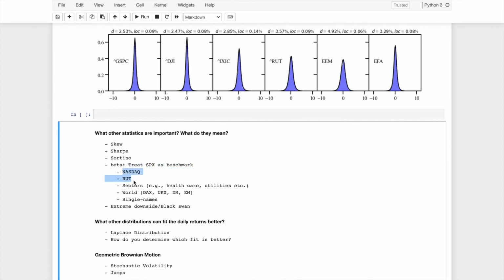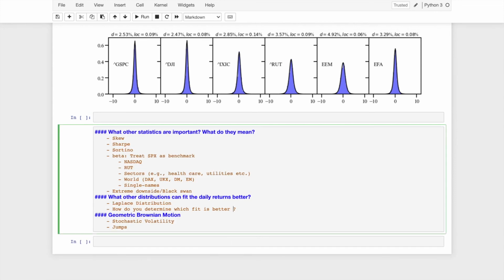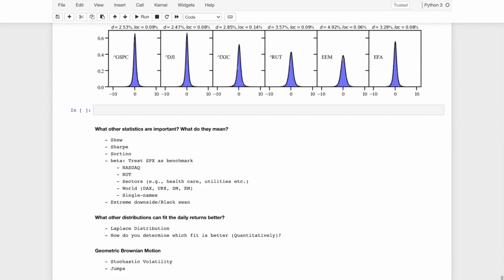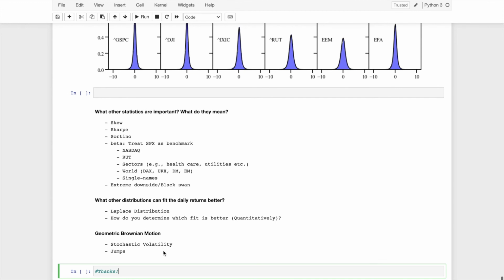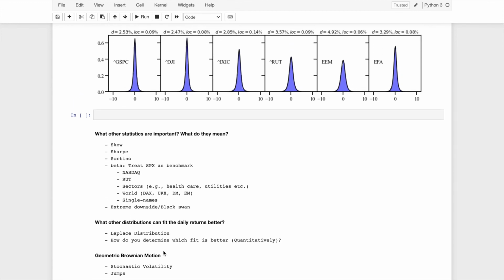There's also black swan type events, which are critical in risk analysis. Besides Student's t-distribution, is there another PDF that's a good or even better fit to the daily return distribution? What about the Laplace function? And how do we determine which one is a better fit in a more quantitative way? In practice, do people actually use these functions for daily returns, or do people use something more complicated? You should do some research and try to answer these questions. You may have heard of stochastic volatility model, some even with jumps. These will be some topics we will explore in the future.